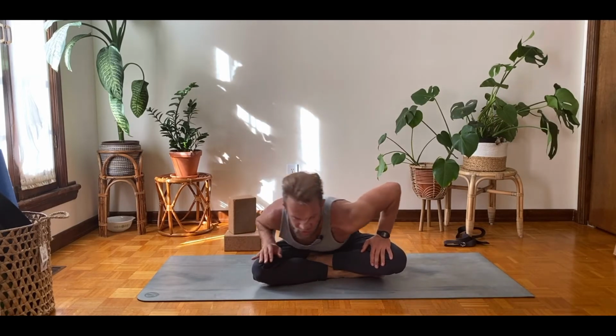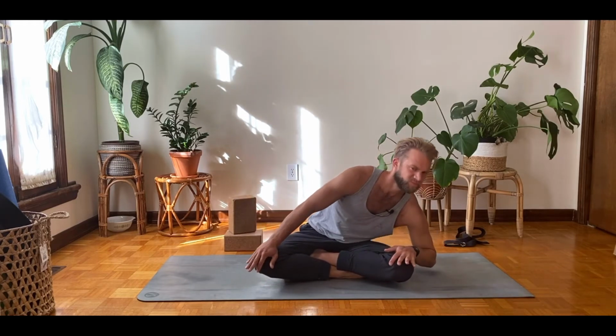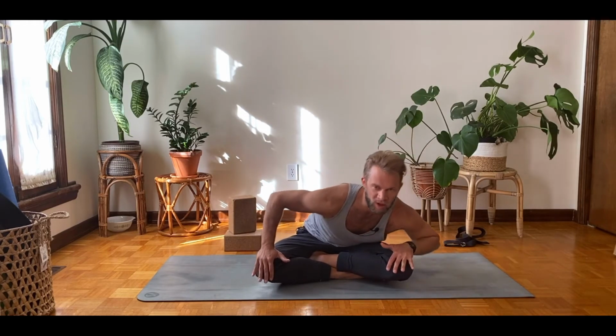It's also really nice to use your hands to sort of lean your torso away from the knee, getting more of a lateral stretch through the side of the body. And there's really a lot going on in this simple movement. And try changing directions as well.